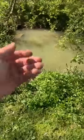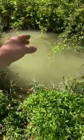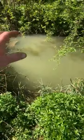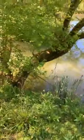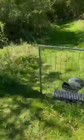But he used to come here and get maggots and throw them out on that bit there. And the chub used to come and swirl in the water to eat all the maggots. And then he used to come back over to that. This tree weren't that big then, it was only a little tree. And he used to go over to that peg over there and fish a lobworm up there. Never used to catch loads. He might catch two or three, but they were good ones, about 3.5 pounds. Be very interested to see what size they are now.